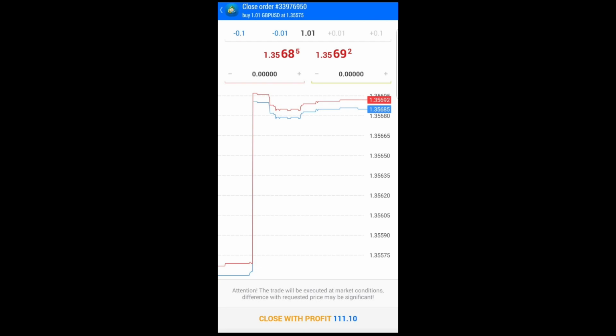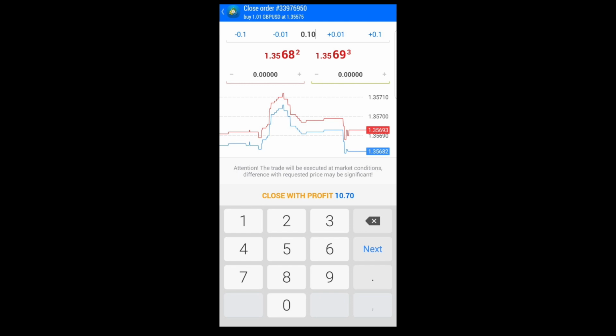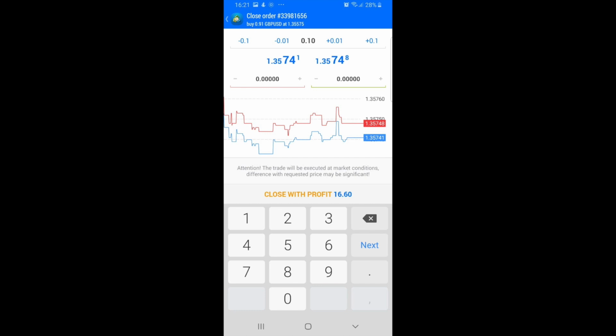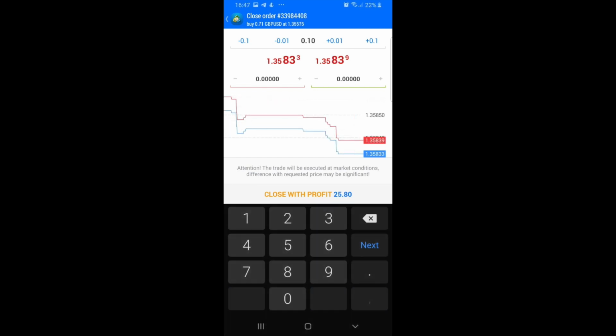Instead of closing the whole 1.0 lot size and taking this money at about 11 pips, what I did is I went to where the number is at the top, the lot size, and you can change it. And then I changed it to a 0.10 and took my first profit. And then as the market kept moving, I just kept doing that same procedure over and over again. So I'll just keep taking more and more partial profits away from that 1.0 lot size, therefore eventually ending up with the lot size being about a 0.11 before I took the last trade.